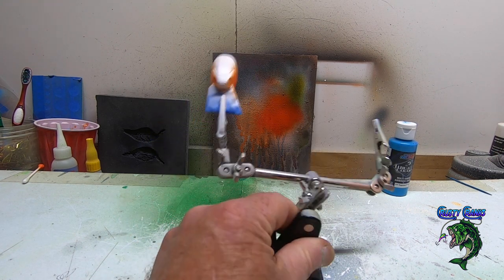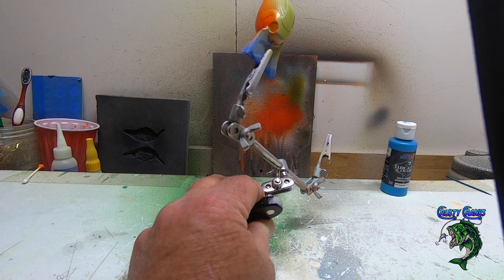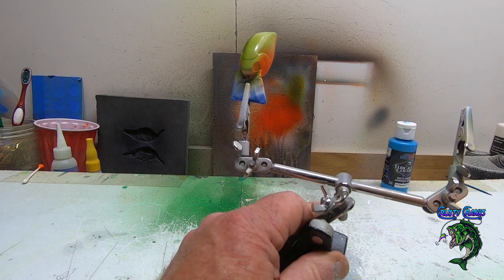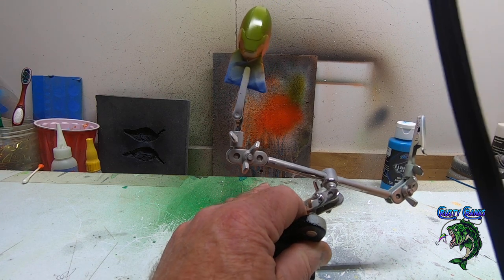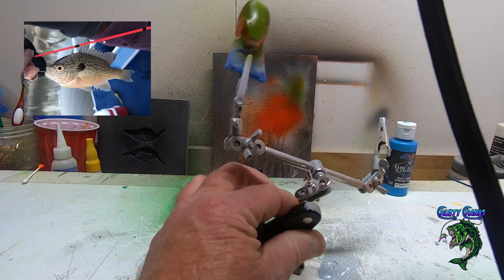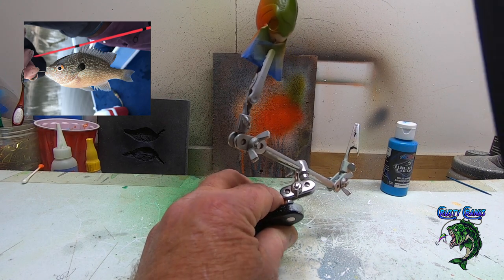All right. I want to be more dark on the top, as you can see. Kind of got that dark back. And there's a few different pumpkin seeds. We catch them in our area. And the one that I got a picture of is a little more on a faded light color. It kind of had a faded orange stripe spots on it. Or I'm sorry, faded blue spots. Real light orange.